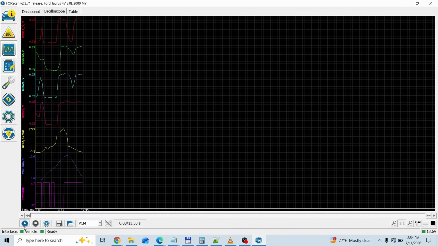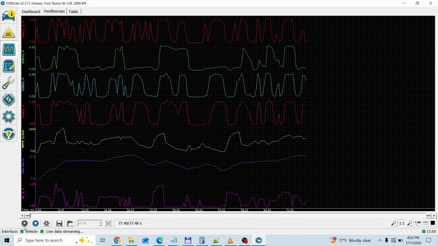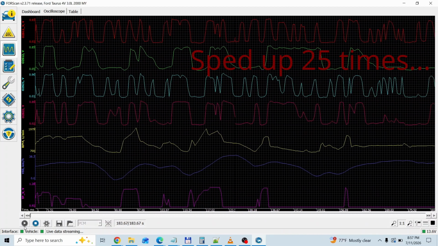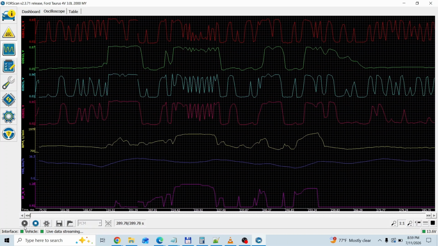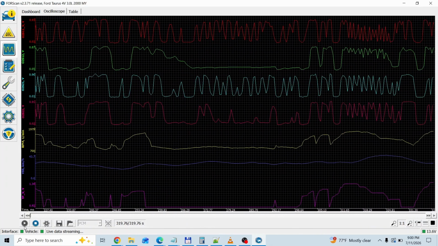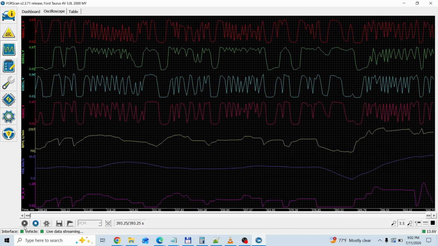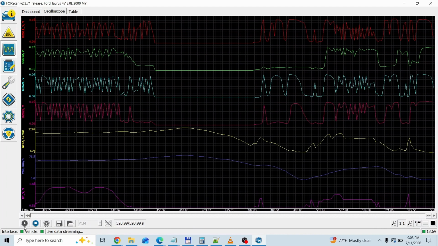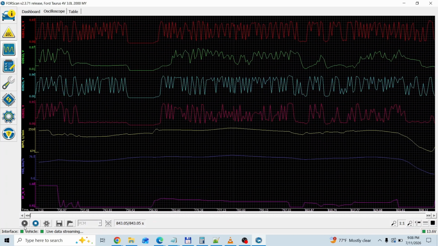What you're seeing here is about 15 minutes worth of driving on the oscilloscope, again sped up. After about 15 minutes, I thought it was interesting to see all those outputs from the O2 sensors. But honestly, I can't tell if these outputs indicate a properly functioning catalytic system, or if they imply that there may be some issues with the catalytic system.